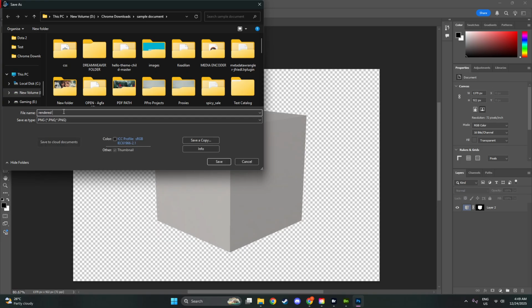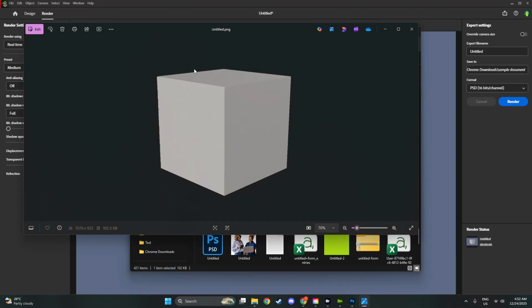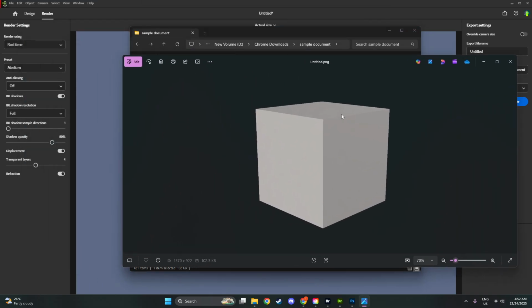That way, you can revisit the scene layers, adjust color and lighting passes, or swap the background on the fly without re-rendering. And that's it. By choosing PSD in Dimension, rendering the scene, hiding the background in Photoshop, and exporting a PNG, you get a clean, reusable render with a proper transparent background and alpha channel.